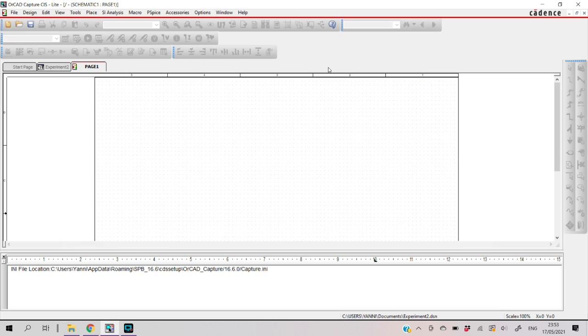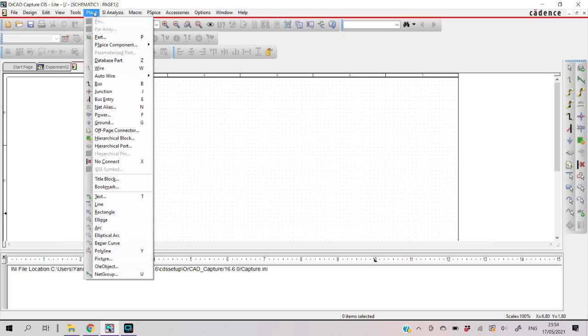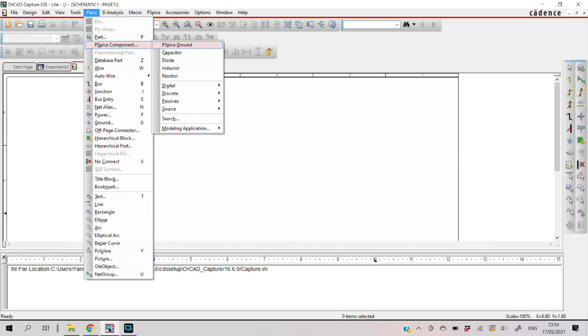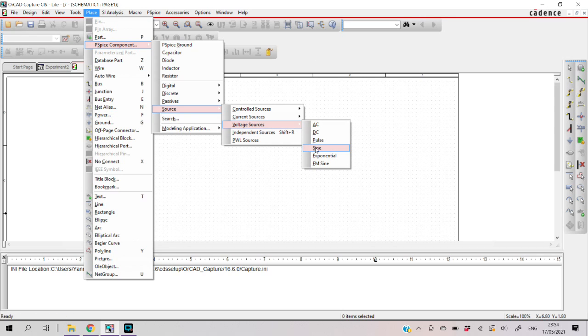So now we will create a circuit that is composed of a sine voltage source and a resistor. So as usual, place PSpice component, source, voltage source, and sine.